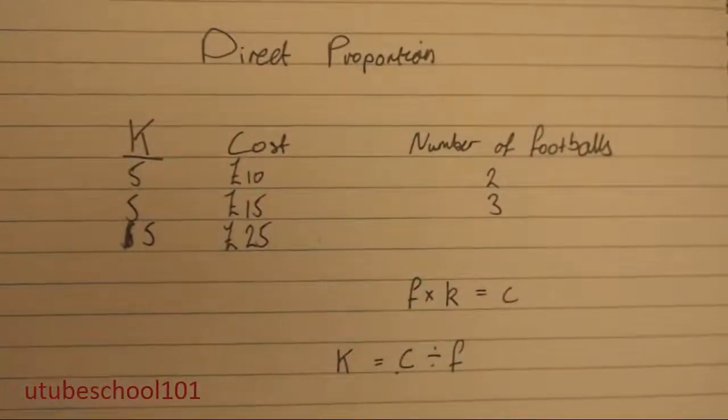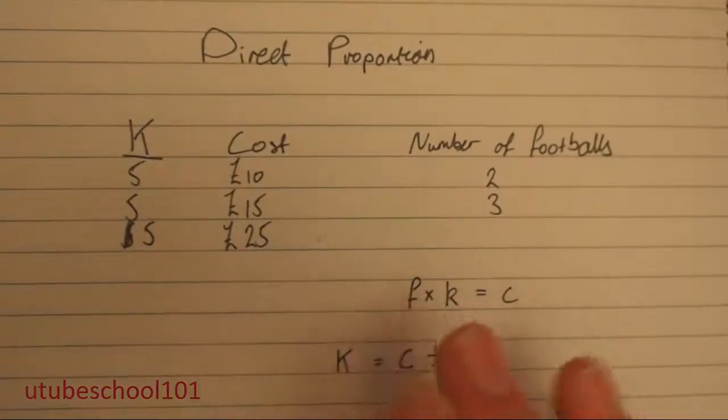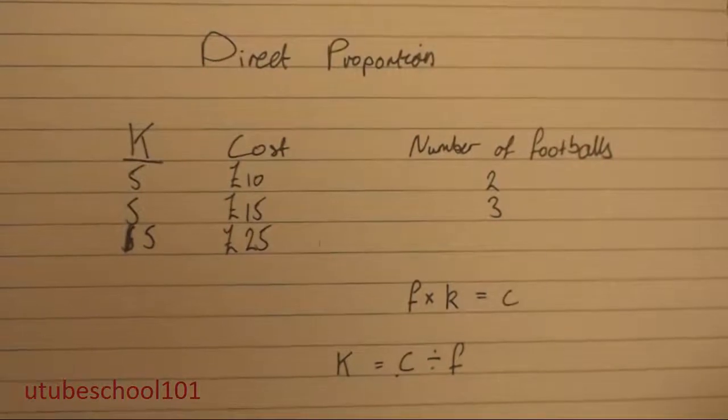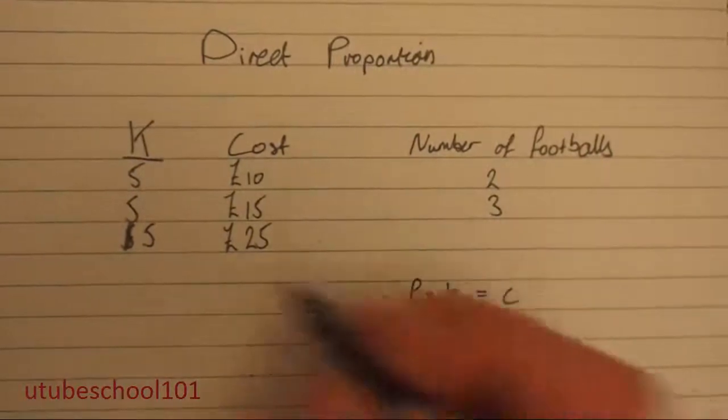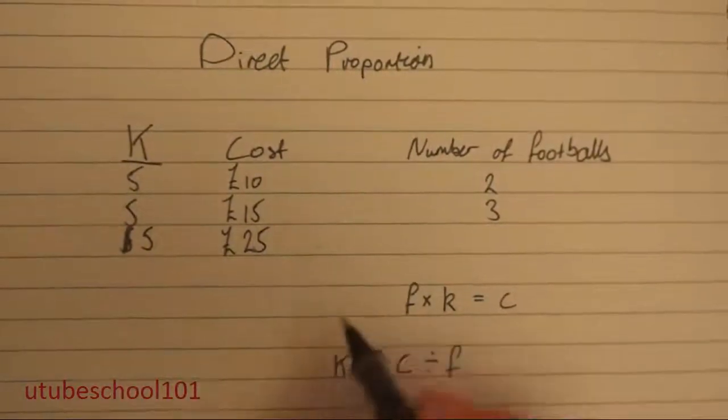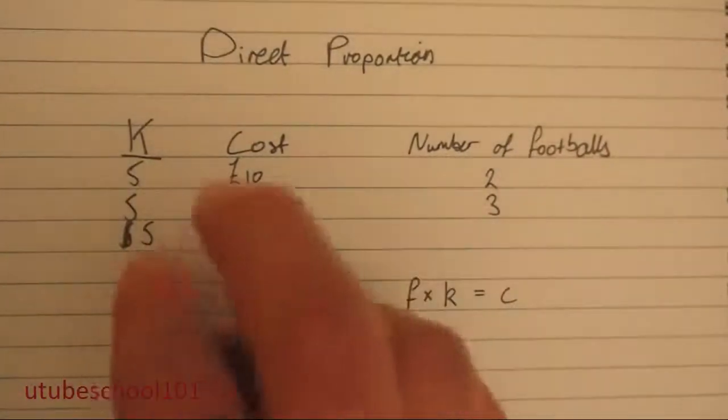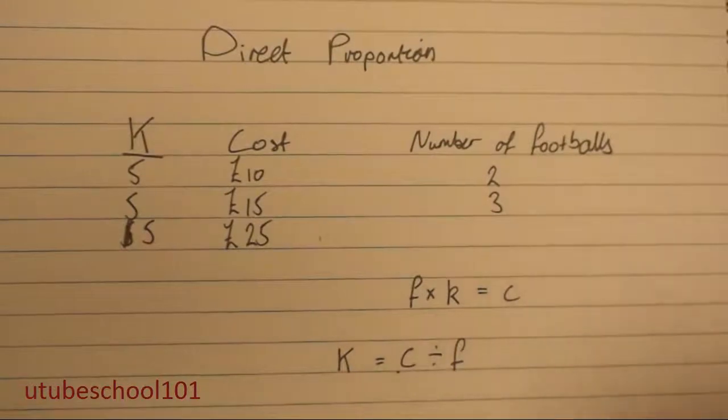So that's just to confirm, to work out what our k is. Because it's very unlikely that you'll be given the k in your exams, or in any problems you have to solve. So that's just a heads up on how to solve a k. So once you've solved the k, you can move on to the row where you have your missing values, which you want to find out.